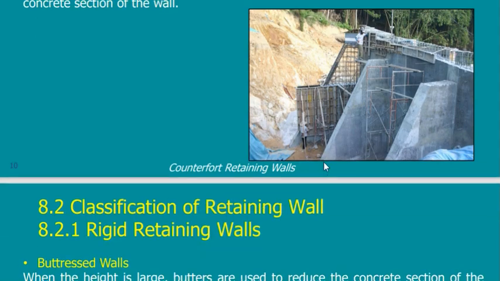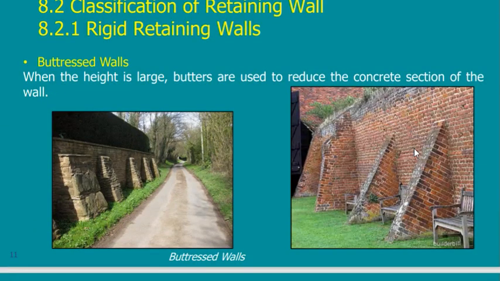Suppose I need the opposite. What is the opposite? I have an existing soil, or I have a slope, or not a slope, a high area, and I'm afraid that with time this would fall. So I'm going to build this wall, but I cannot put the counterfort inside, because to put it inside means that I'm going to remove the soil, build the counterfort, and then return the soil. This is a waste of money. So I can put something outside here.